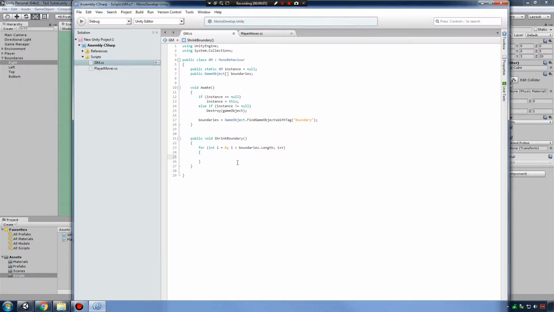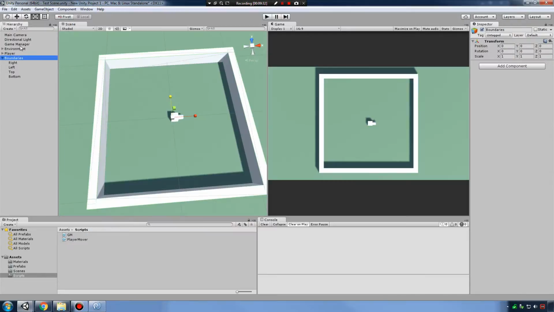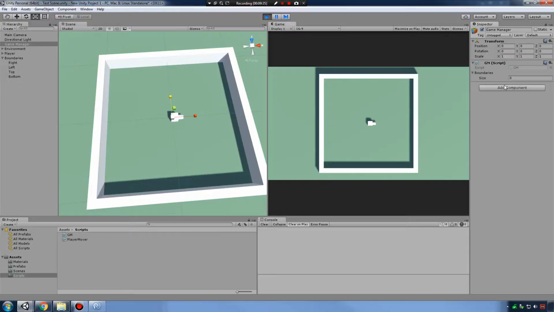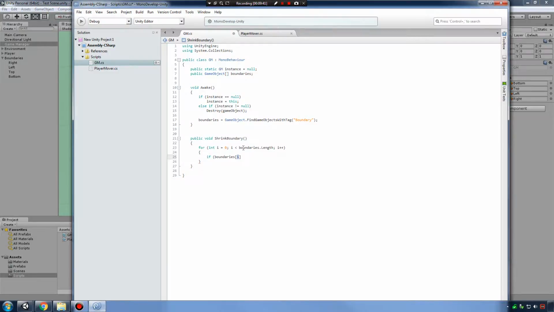So now we need to basically say, okay, which boundary am I currently looking at? We need to make those distinctions. So we're going to do that with a bunch of if statements. So we're going to say if boundaries, and then since we're in a for loop, we can access our objects in our array pretty easily using our counter variable here. So the first time through the loop, our counter variable equals 0, which just so happens to point to the very first element. If I open this up and play, the very first element in our boundaries array is our bottom cube. So the first time through the array, boundaries equals boundaries bracket 0, and we're looking at our bottom. And this will do that for each single object in our array. So it's really nice that way.